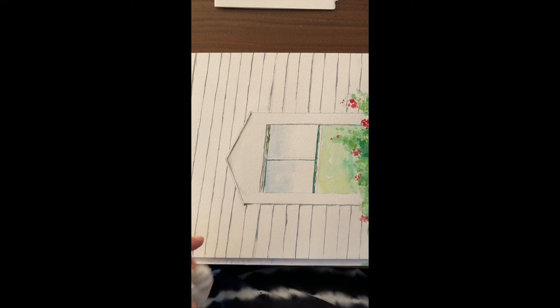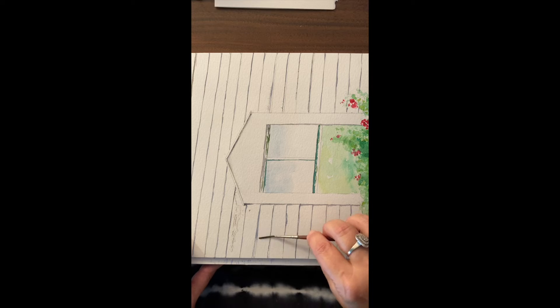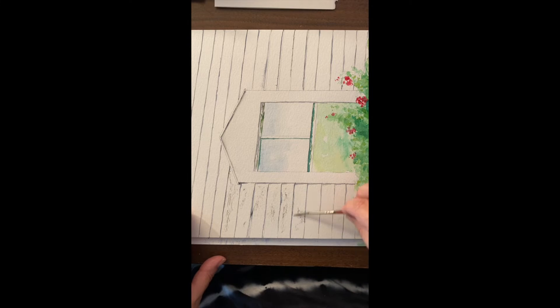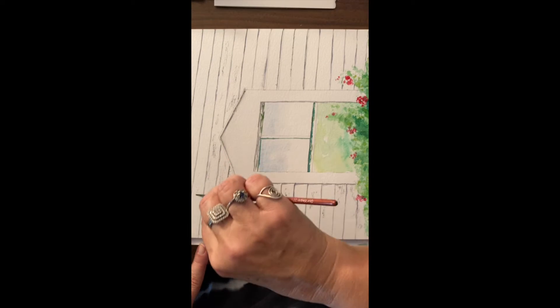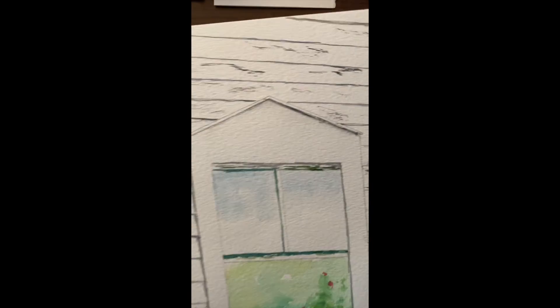Washing it out so that it doesn't have too much of a hard line. Now I'm using the side of my rigger brush to pick up the hills on the paper to add some detail to show that the paint is chipping on this crab boat. Just randomly putting in some — you don't want too much, otherwise it will look like all the paint is falling off — but give the idea that the paint is chipping and old.